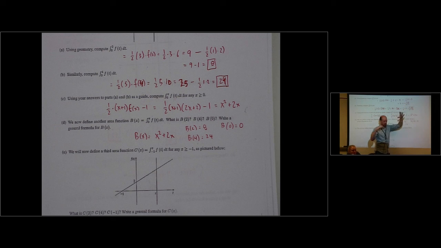Oh, big triangle minus a small triangle. Because for 1/2 base times height we don't have the function, so we can't minus the 1. But if it was written, so in 1/2 base, it's always x plus 1. We know that the height is always f of x minus 1. And then if you just multiply through.